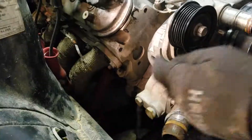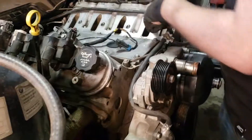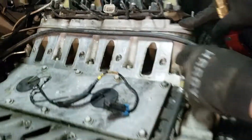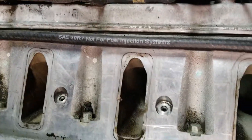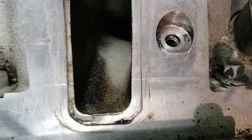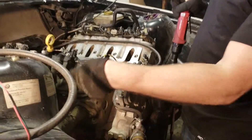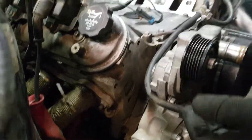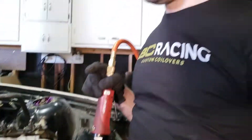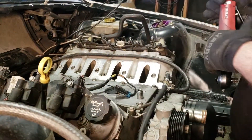So this is the cylinder head. The valves go inside — open and close. The intake valve, you can see from here. The air comes through here. The valve closes and then the spark plug ignites the fuel at the right timing and it makes power. And you go fast. That's pretty much how V8s work.